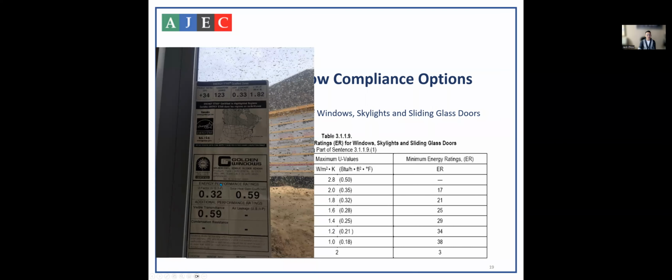Now, I also want to show you this here. You see this energy rating of 34. So if you bought this window and when you went on site and saw this window, U 1.8 is actually compliant to this level here. That's U 1.82. So that's not even U 1.8, it's 2.0. But if you look at the energy rating of 34, that is right here, 34. That is deemed equivalent to a U 1.2 window.